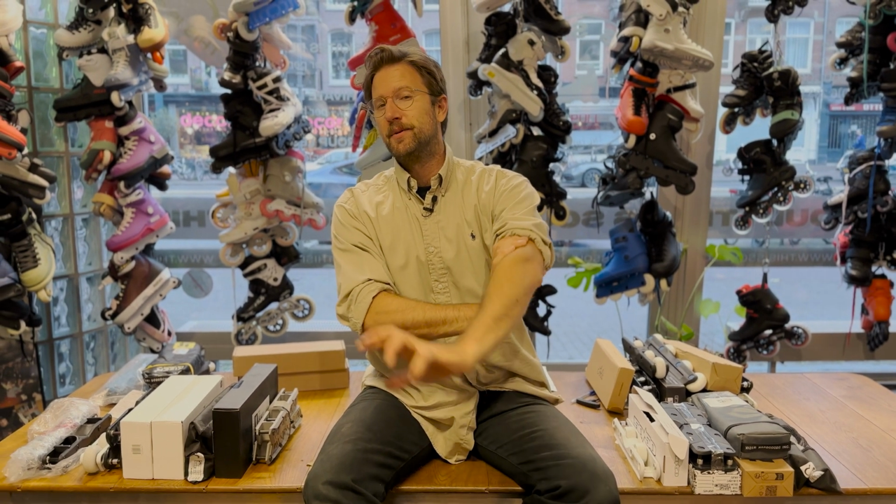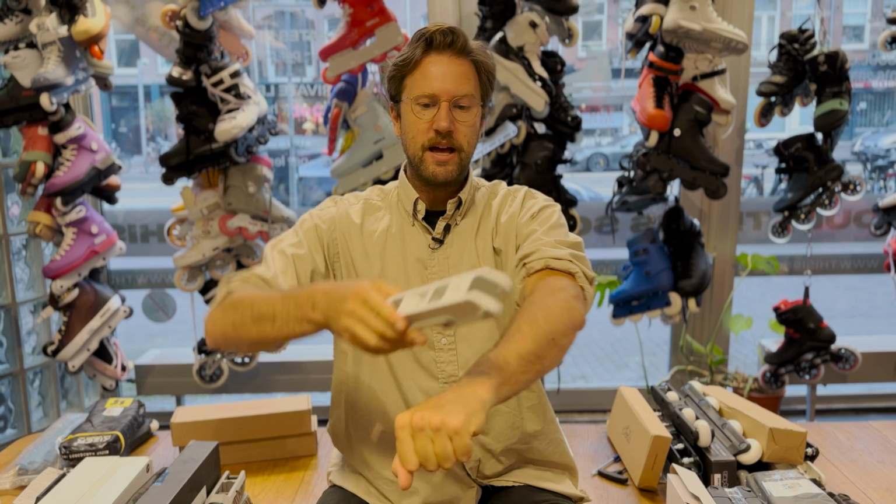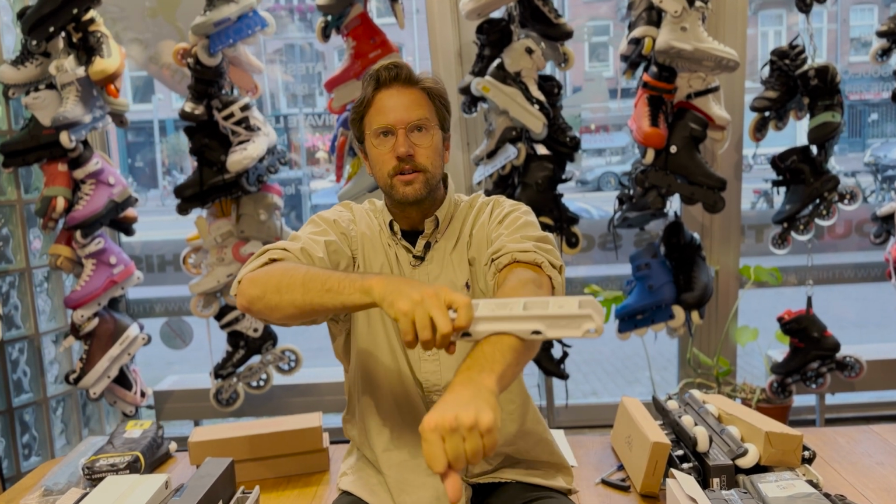Next category are the classical anti-rocker frames. If you're new to aggressive skating and you want to learn to grind, there's no way to make grinding easier than getting a classic anti-rocker frame. The groove is usually about the same shape as a rail. So that means that if you lock on the rail, you're nice and locked on the groove. So you'll have a really good lock.